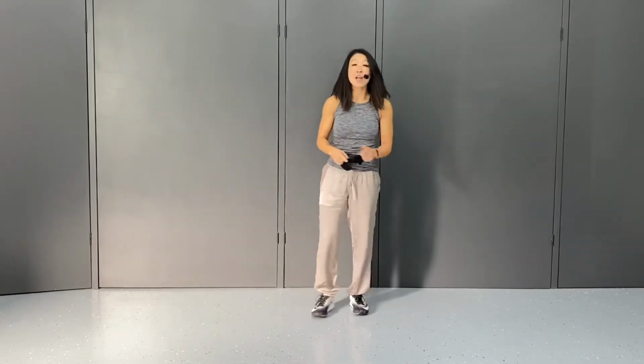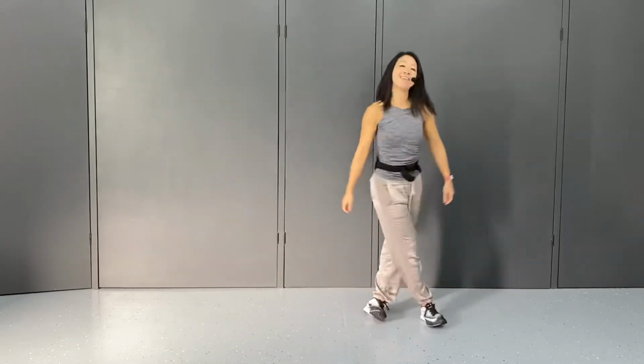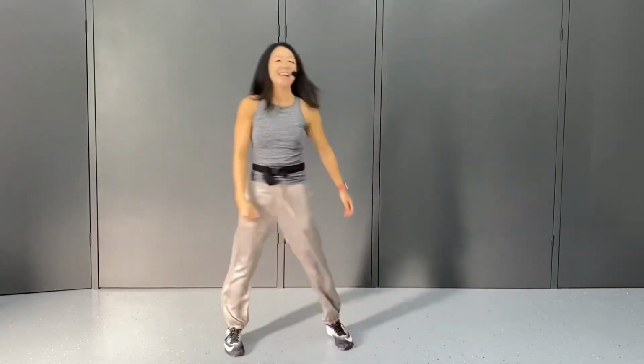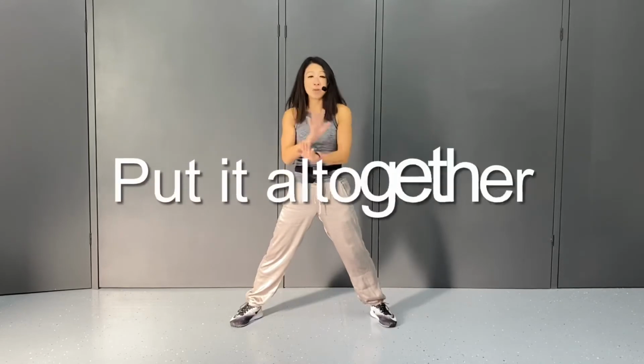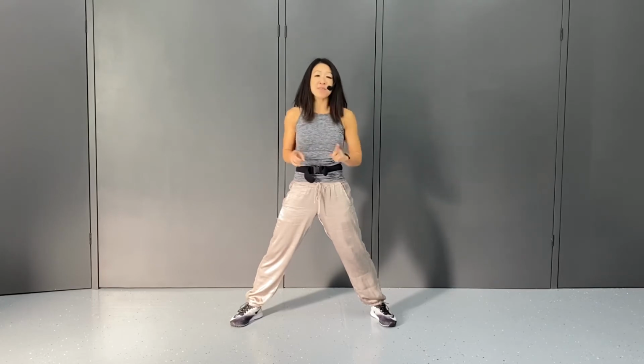Ready, set, go. We kick. We kick. We kick. One more. We kick. Kind of fun. I feel like it gets a lot of emotion out. In this song, it rearranges all those three moves in different orders. So we'll just try it out and I'll cue something and you do it.